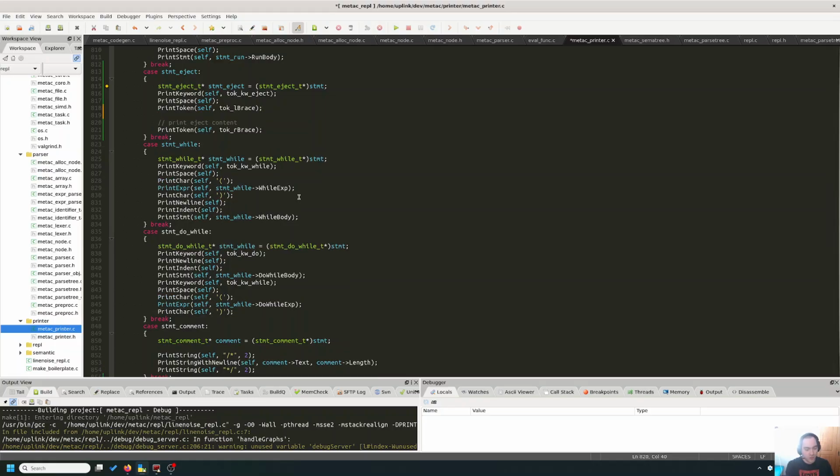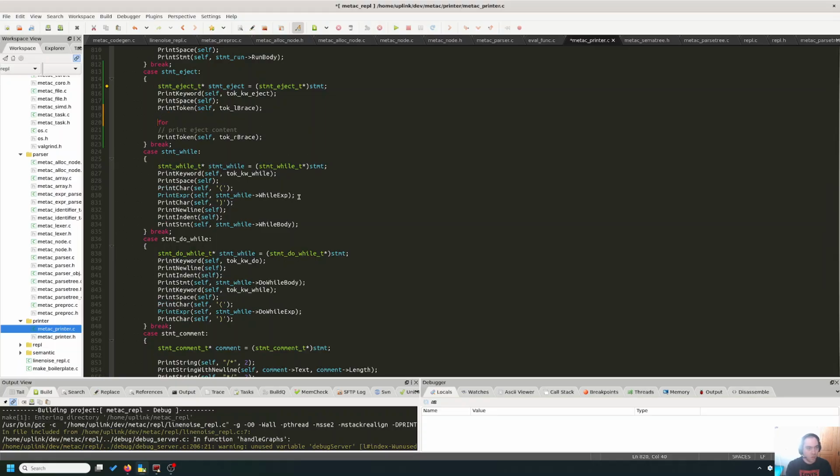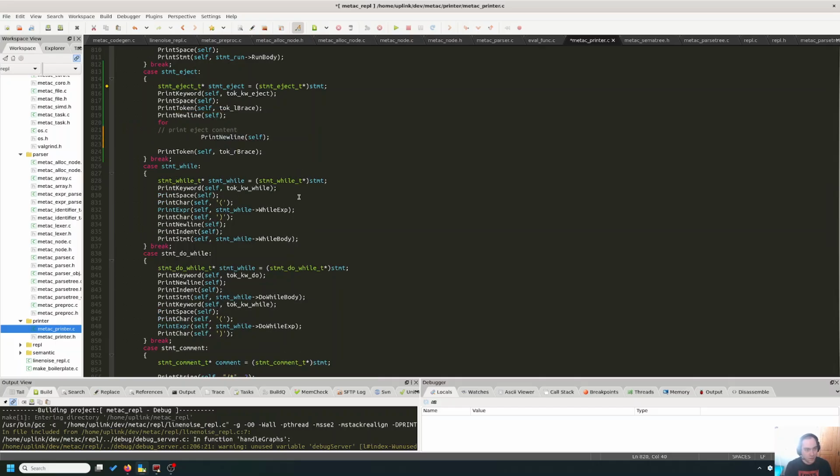So what we can do is I want to do print new line. Print new line. There we go. Just to make it really obvious where the stuff is.